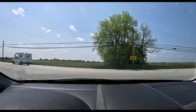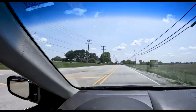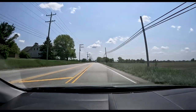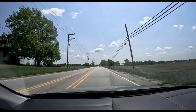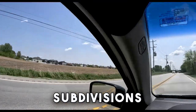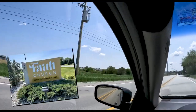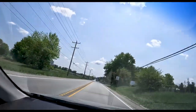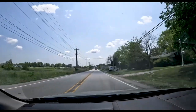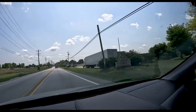Now we're doing a driving tour through Beecher on Route 1. To my left is Hunter's Chase subdivision — we're on the very north side of town. I'll give a narration of the different developments and things in Beecher. To the left we're still looking at subdivisions; we're approaching Church Road. Coming up to our left is going to be the Beecher car wash. To the right we've got Dave's Pro Collision Center — that's been here forever in town.